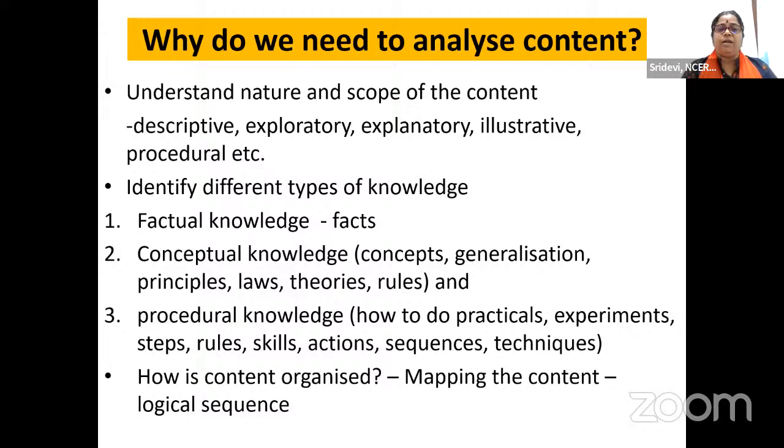And then the third one is procedural knowledge. Procedural knowledge is something like doing something practical, experiments, rules, steps, skills, actions, sequences, techniques, all these things, they come under procedural knowledge. And the last one, which is most important, that is metacognitive knowledge. How am I going to make the child reflect on his own learning?